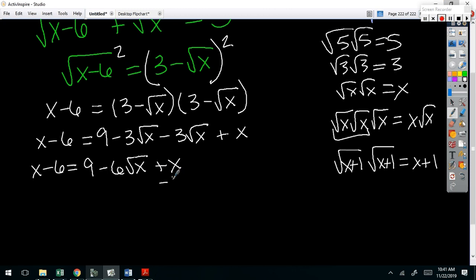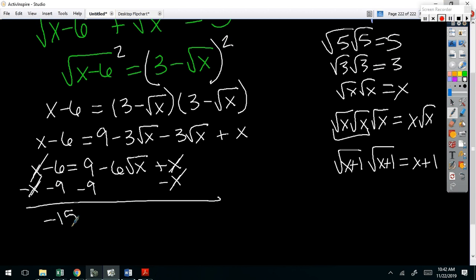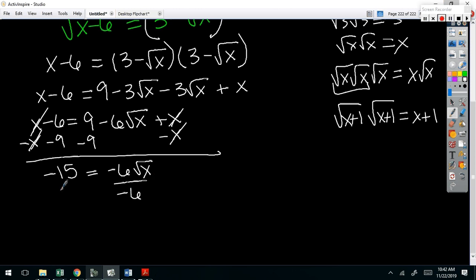All right. If I minus x, oh, how nice. Y'all got lucky on this one. And then I'm going to minus the 9. So I get negative 15 equals negative 6 root x. You absolutely can get rid of those, Eliza. Good job. And Ethan, you divide by negative 6. Positive something. How about 5 over 2? 2.5. Are you checking behind me, Marshall? Do it as a fraction.